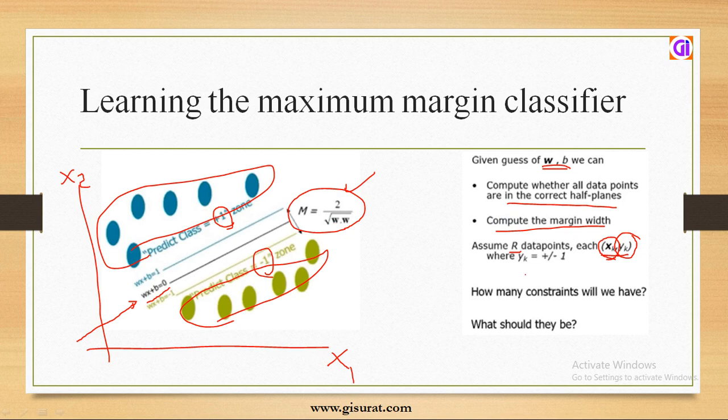Okay, so that's that. Where yk will be actually plus or minus one, in the sense in this case we have only two class terms, +1 and -1. Okay, it may be anything actually, because we are working on class values, so the value of y can be anything. Like if you are working on a binary classifier then yes or no, true or false, something like that. So here I just consider +1 and -1, it may be anything.